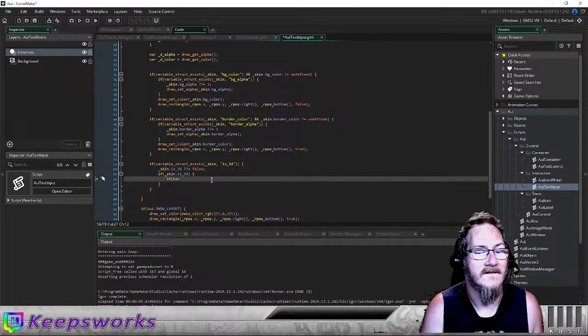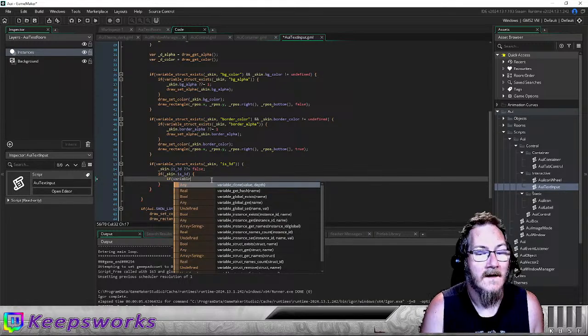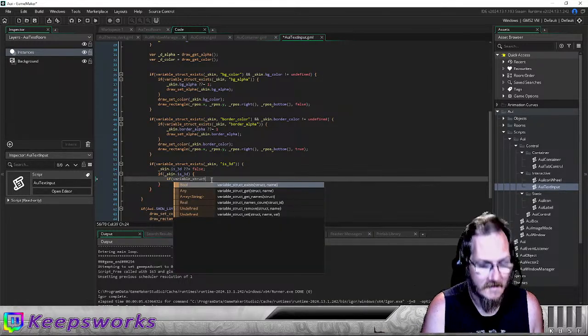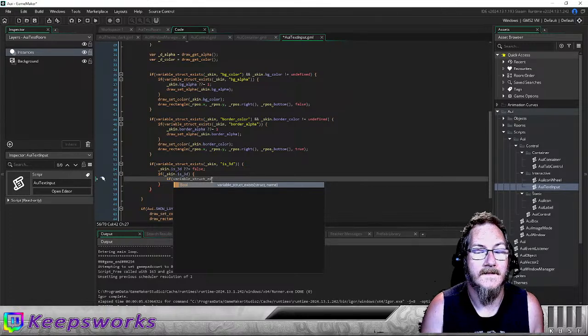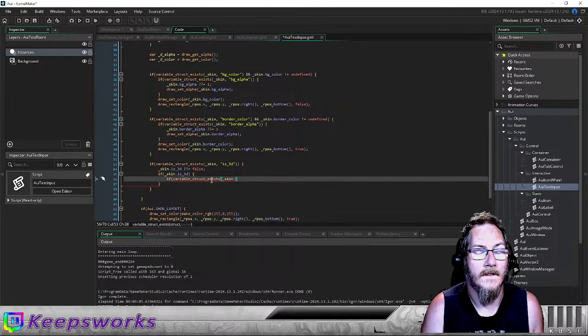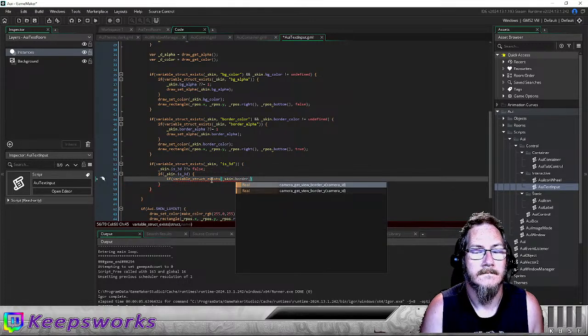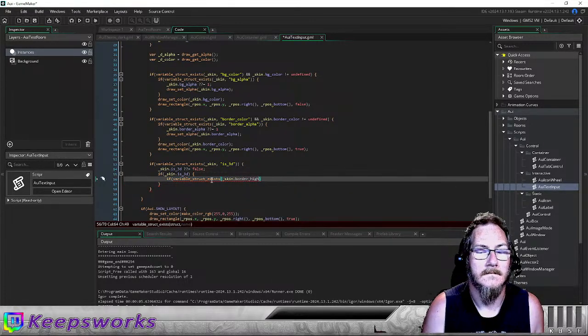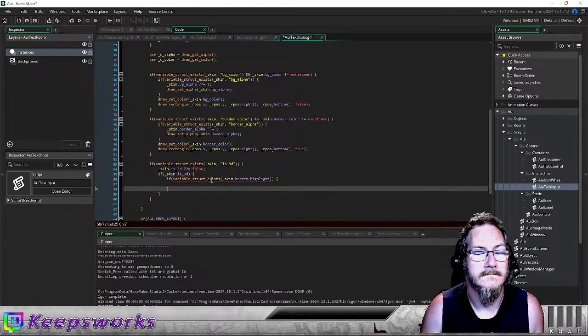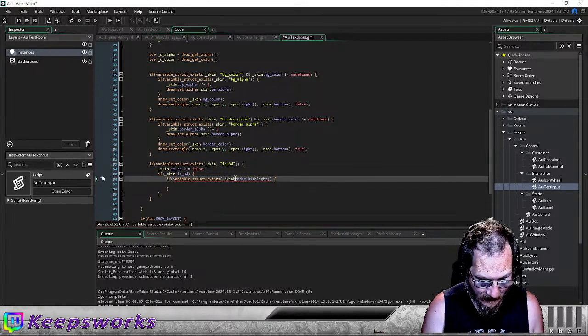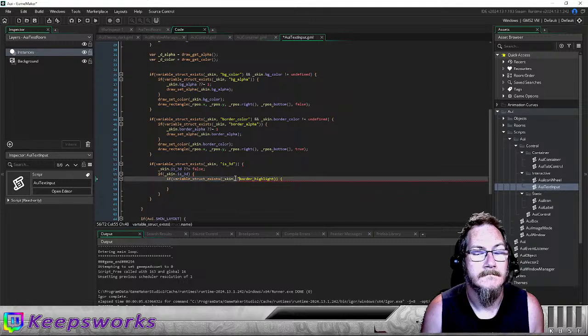If exists skin highlight. That's not how that works. That's how that works.